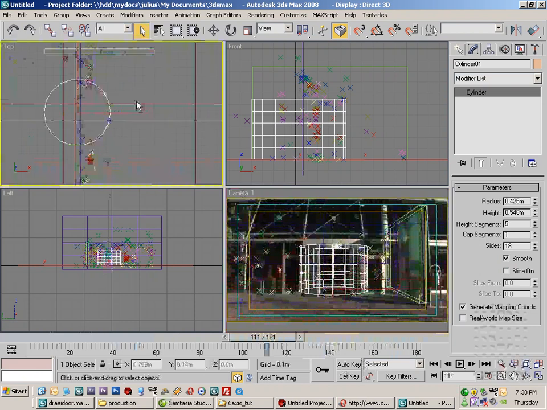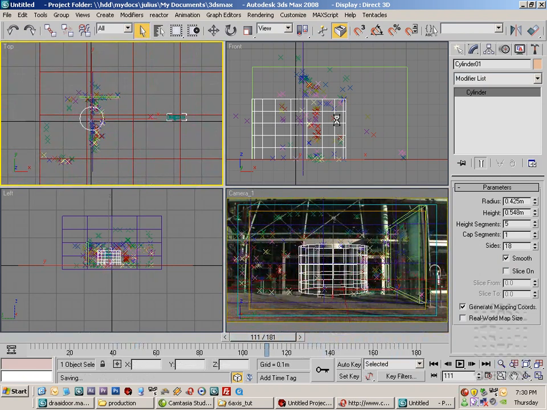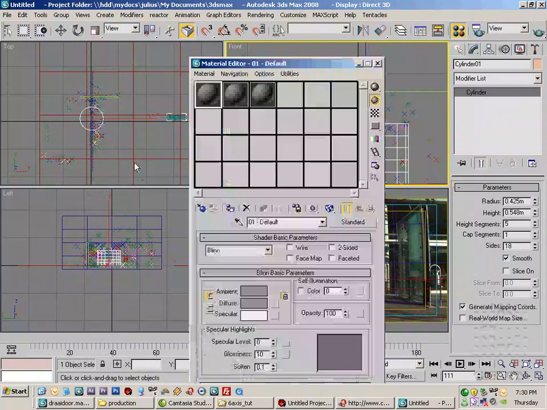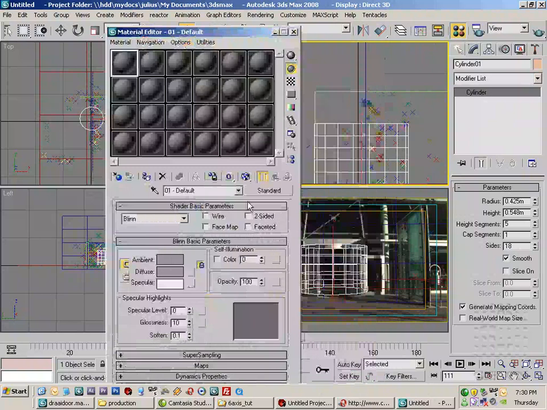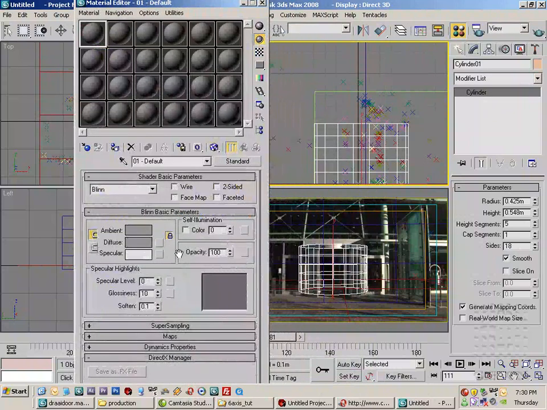So now what we do is we make a material that is actually a camera per pixel material. So I go to the material editor, right there, and I'll create a standard material, which is good for this. Self-illumination is going to 100% because we don't want any shading or shadows from Max default lights or anything.